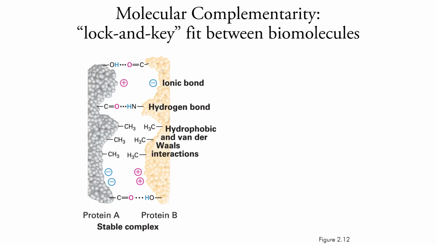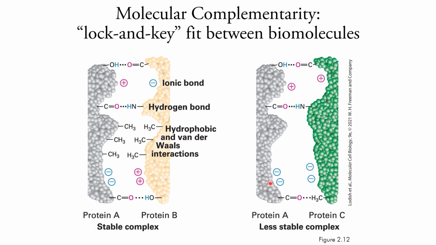Okay. I like this figure because it shows you a visual representation of what might be happening as 2 proteins are interacting with each other. It shows you how it's really the combination of all different kinds of bonds, ionic bonds, hydrogen bonds, hydrophobic, these non-covalent, non-polar interactions rather, that come together at the surface to make for a stable complex between protein A and protein B. Let's say we keep protein A the same, we switch protein B for protein C. All of a sudden, protein C doesn't have those positive charges here that protein B did. Now instead we have negative, and negative repels negative.